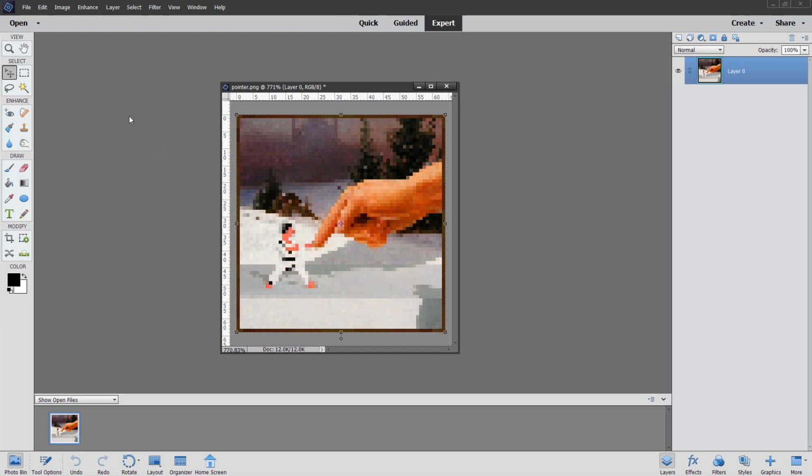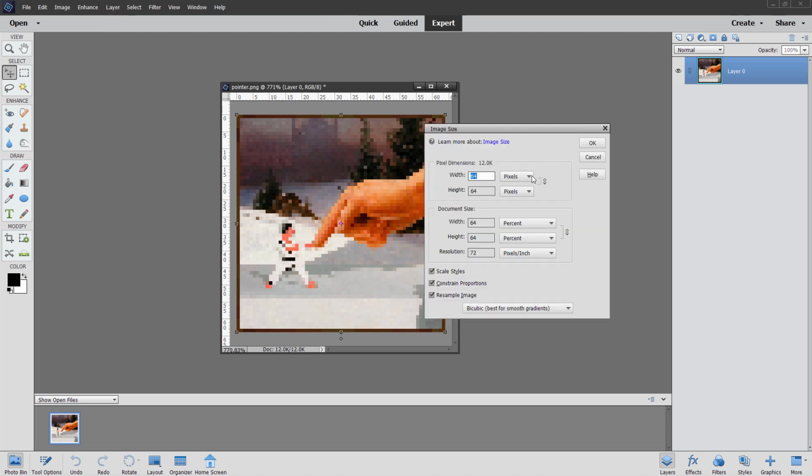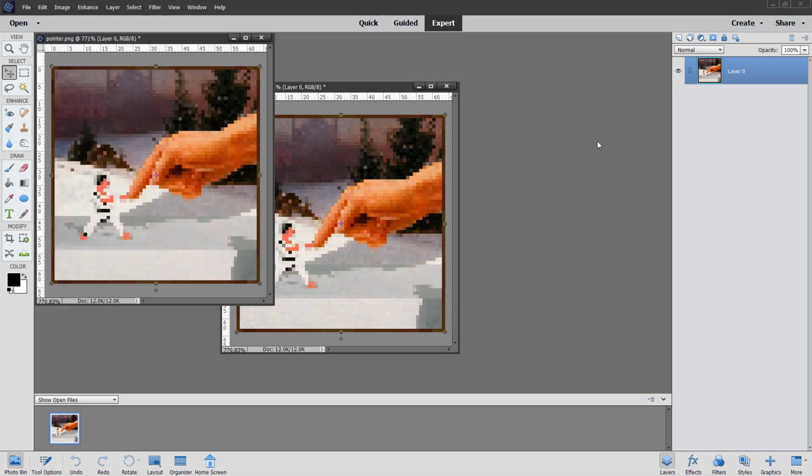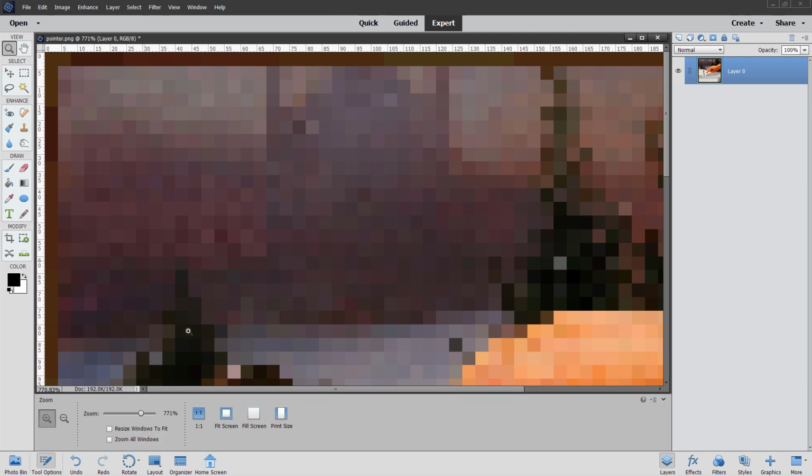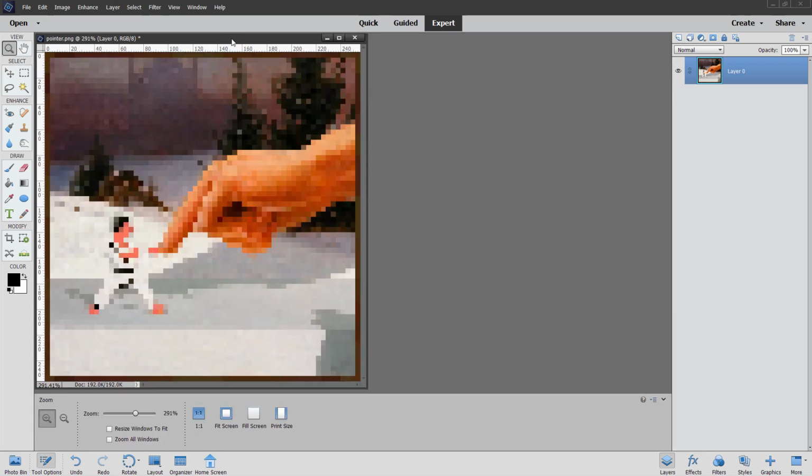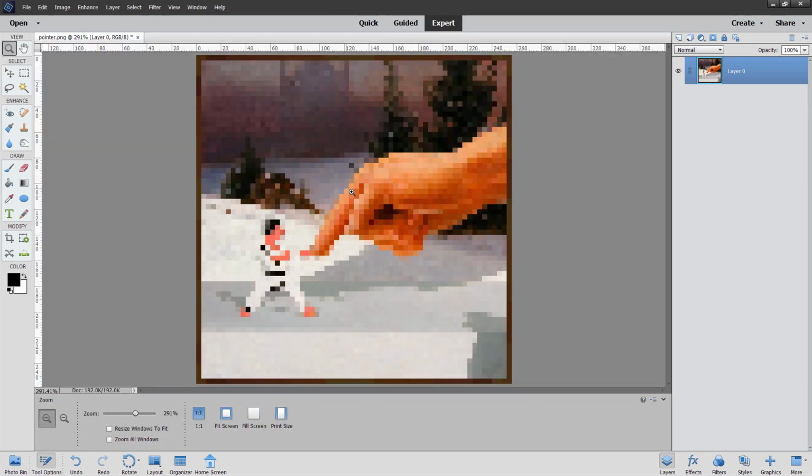So I'll just make the image size larger. And in Photoshop Elements, that's an image resize. Most programs do the same thing in here. Go to Resize. I'll change this to 256 by 256. That's fine. And come down here. I normally set this for nearest neighbor when I'm working with Minecraft images. Choose OK. And let's get this thing to fit again. There we go. It's just a bigger image now, a bigger picture to work with.